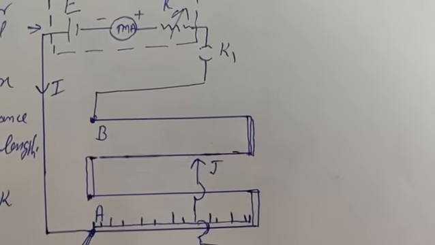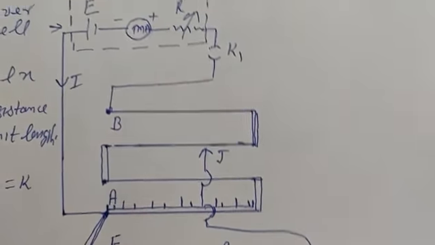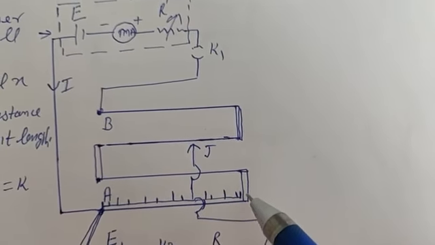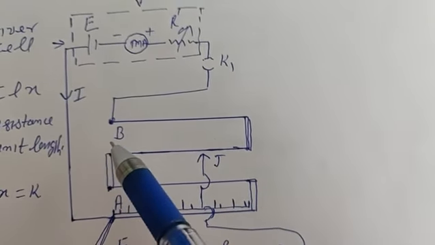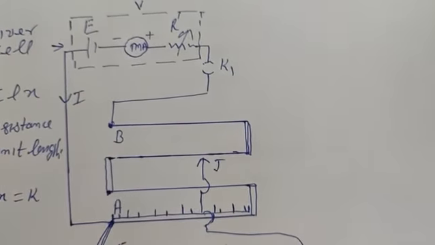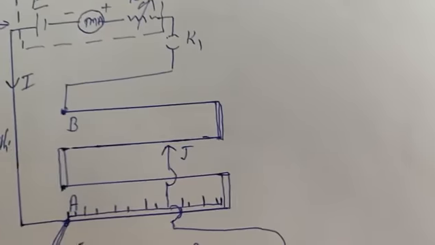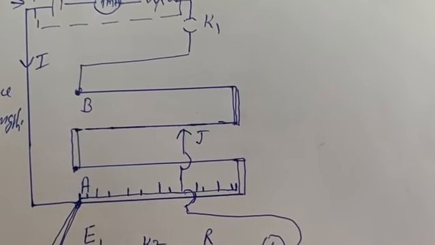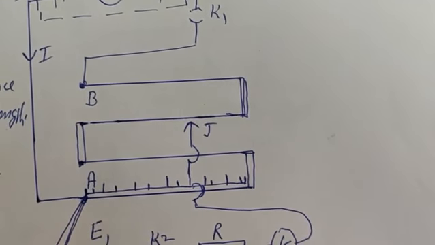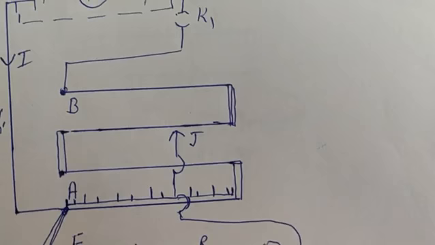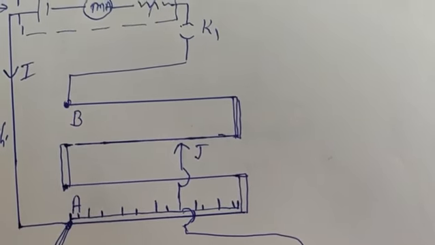In a potentiometer, there are multiple wires: 100 centimeter, then a thick metal strip, again 100 centimeter, thick metal strip, 100 centimeter, thick metal strip, again 100 centimeter. In this diagram, there are 4 wires, but there can be 4 to 10 wires. Generally, a 10 wire potentiometer is used. The more the length of the potentiometer wire, the more the accuracy. Why? I will discuss that later.